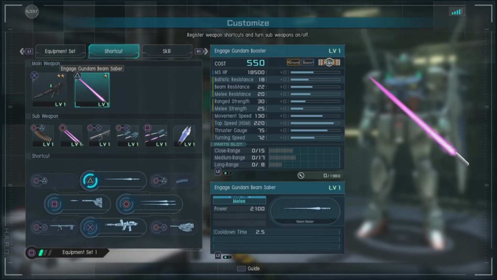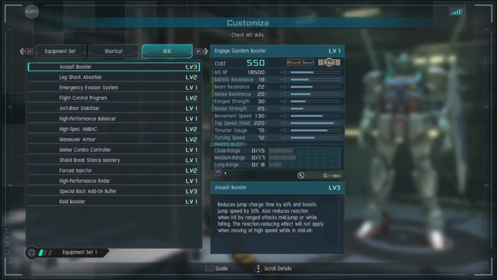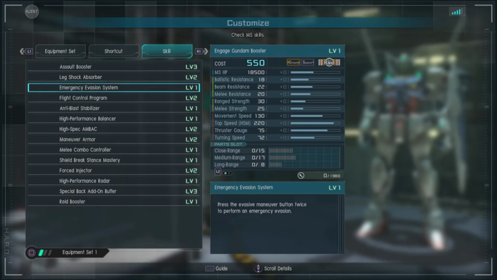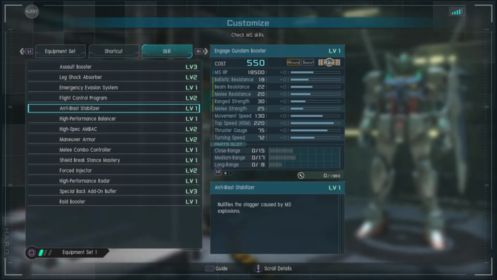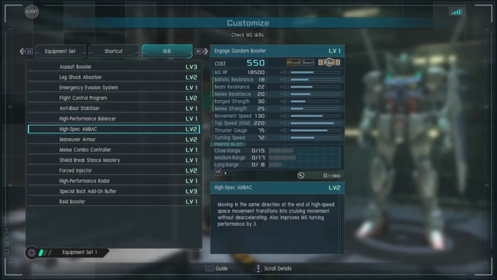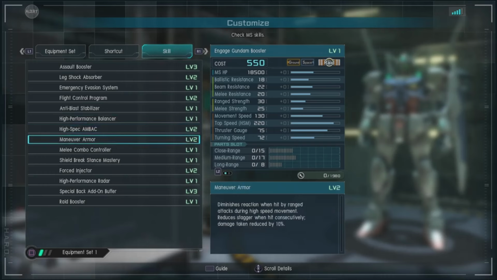Let's see what we got going on with skills. Don't say we got a heavy attack with all this. That'd be wild. Let's see. We got an Assault Booster, level 3. We have Leg Shock absorbers level 2, emergency evasive system level 1, flight control program level 2. We have anti-blast stabilizers, level 1. High performance balancers, level 1. High spec AMBAC, level 2.